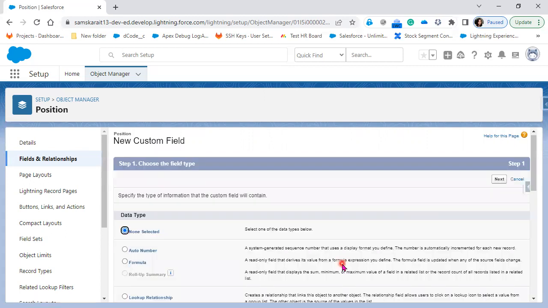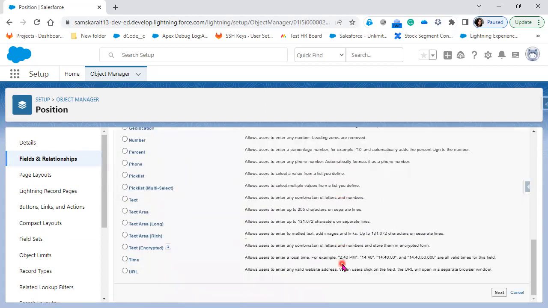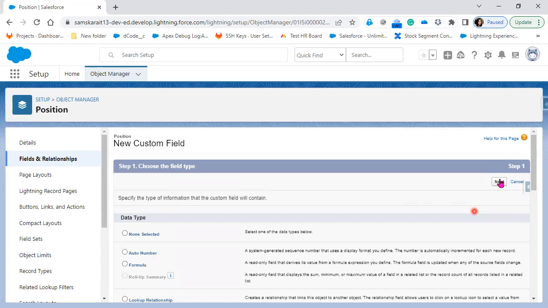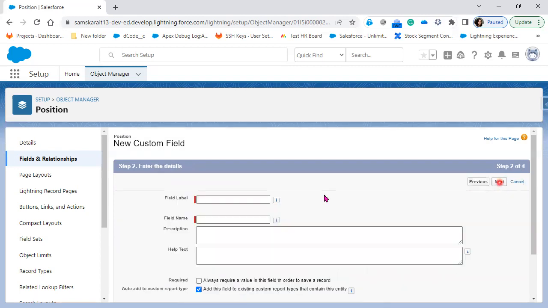The next one is milestone date. Milestone date, I'll create it as a date. Choose it as a date. Milestone date is also a date, when the position is going to end.